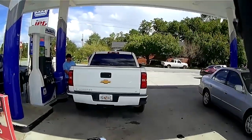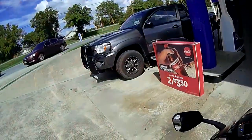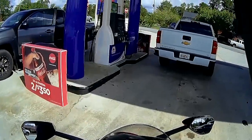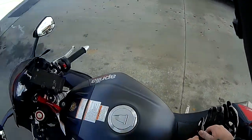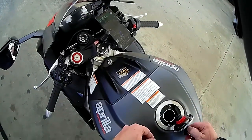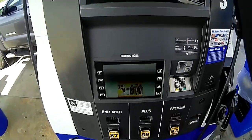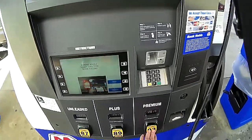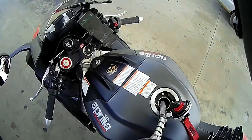So obviously I'm gonna try to get some gas here. Now this is the first fuel fill up, and I've heard the horror stories about this bike. And I can see why. That is a tiny opening. And of course, gotta go with the 93 octane. None of that weak sauce. And I would call that up to the brim.